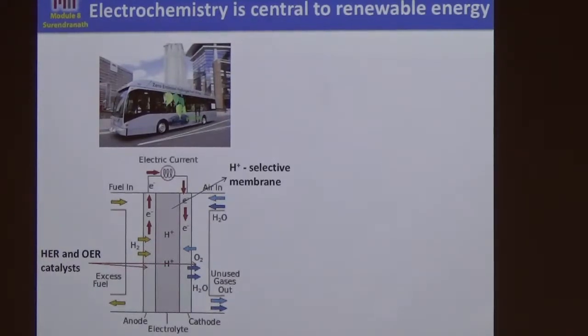So the hydrogen reacts at an electrode, and what that does is produce protons that move across an electrolyte membrane. The electrons get sucked out to an external circuit, and on the other side, those electrons reduce O2 to water. So in net, the reaction is hydrogen plus oxygen, but it doesn't go boom. It rather happens in a controlled fashion at two electrodes separated from each other spatially, and what you're extracting from that is electrical work energy.